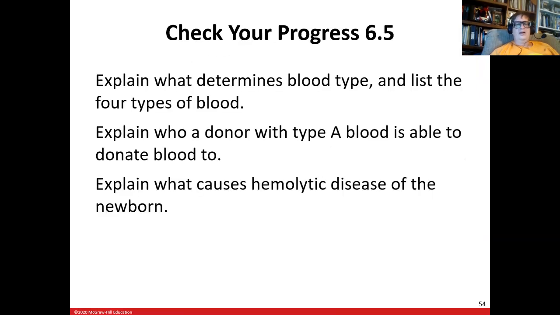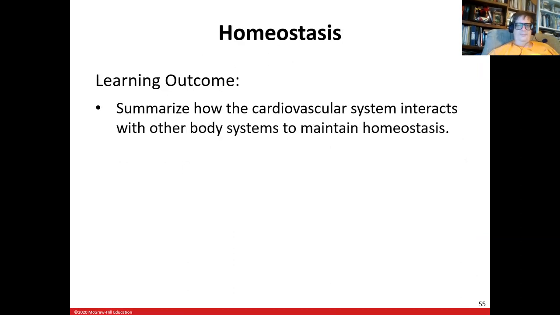All right, this is another one of those checks. I want you to go over it, see if you can answer each one of the questions. If not, rewind the video and watch the last section again. I'm going to pause for a little bit and be quiet, and you should pause the video. And when you're ready to continue, you start it up again. Okay, we're back. Let's move on.